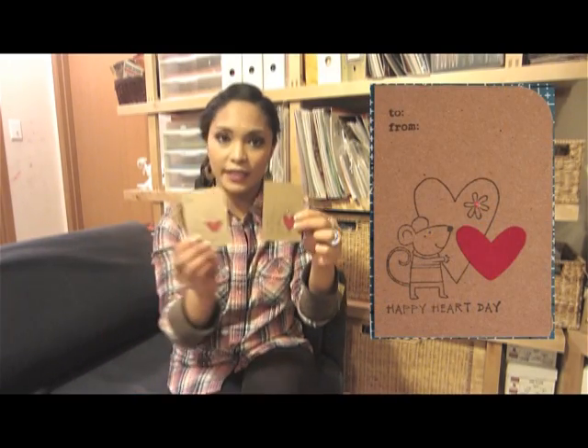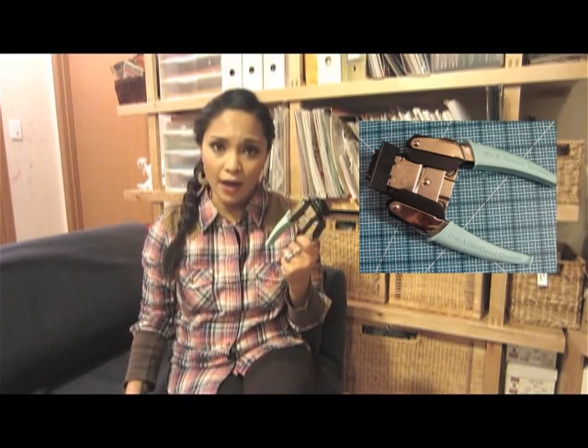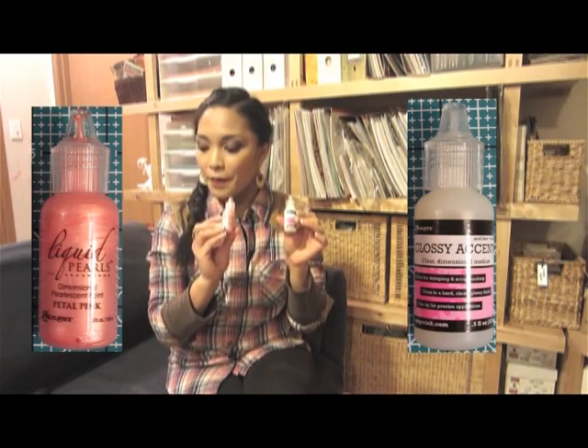I'm including a few ideas to make it a little fancier for those of you that want a little bit of fanciness to your card. The card looks like this, and I have a different version and a couple other ideas I'll talk about. We're going to use craft cardstock, but if you'd like to recycle some of your cereal boxes, that's really what I did. You're also going to need a Valentine's Day theme stamp, some black ink, your favorite adhesive, and a corner rounder. I also used some glossy accents and some liquid pearls to make it a little fancier.